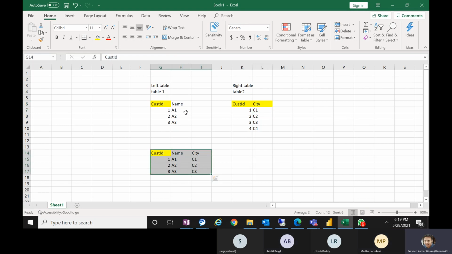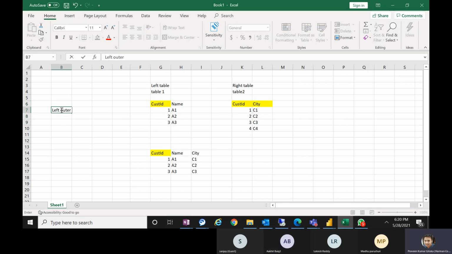Now in this particular merge query, we are also doing the same thing. Here we are going to find what is the common key column between these two tables. Then only we can join these two tables with each other and get the data from one table to another table. So here there are multiple types of join.